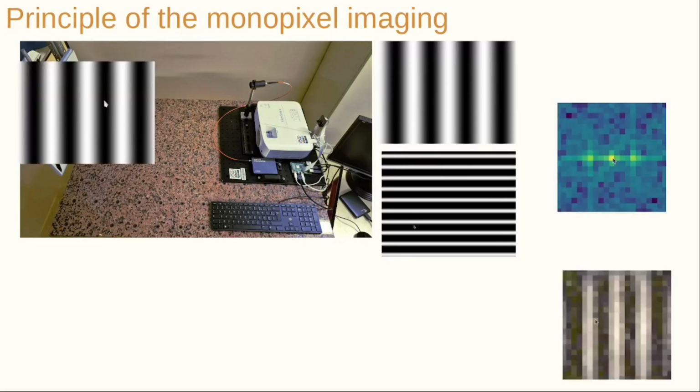And so, for instance, here, if I project the first pattern, there is a lot of light that is collected. It corresponds to this pixel, and these pixels here, which correspond to the horizontal stripes, are not present on the image fixed on the screen, and so the pixels here are dark. And at the end, when you have all the Fourier spectrum, you can make the inverse Fourier transform to get the picture, which is here.